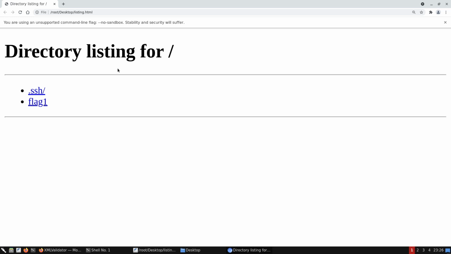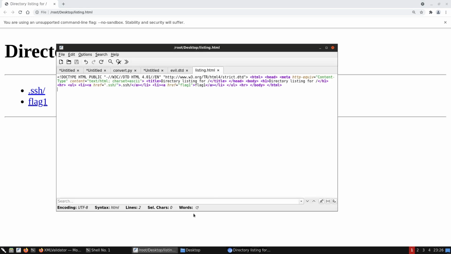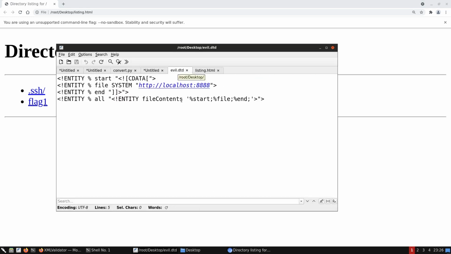In this case, we're just displaying the actual directory here. Now, of course, I'll try and explain this a little bit more, but we didn't specify any particular directory because we weren't aware of that. So if I go back in here to our DTD file, you can see the file system specified is just localhost port 8888.